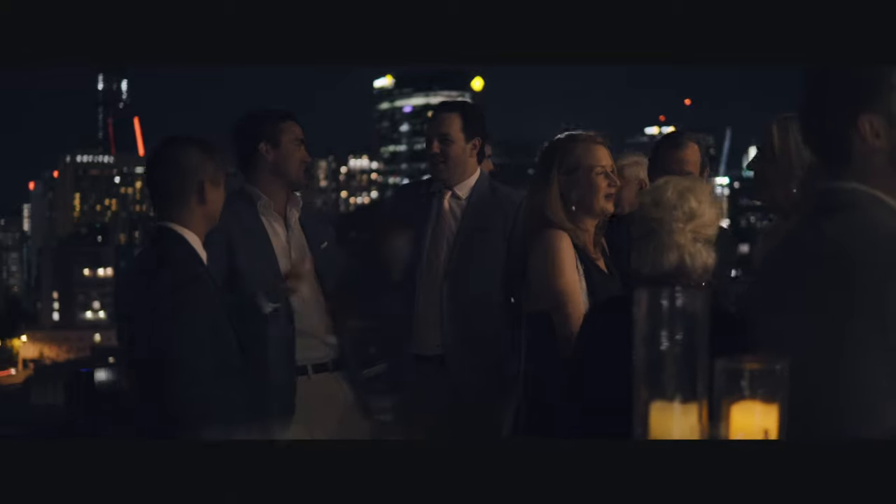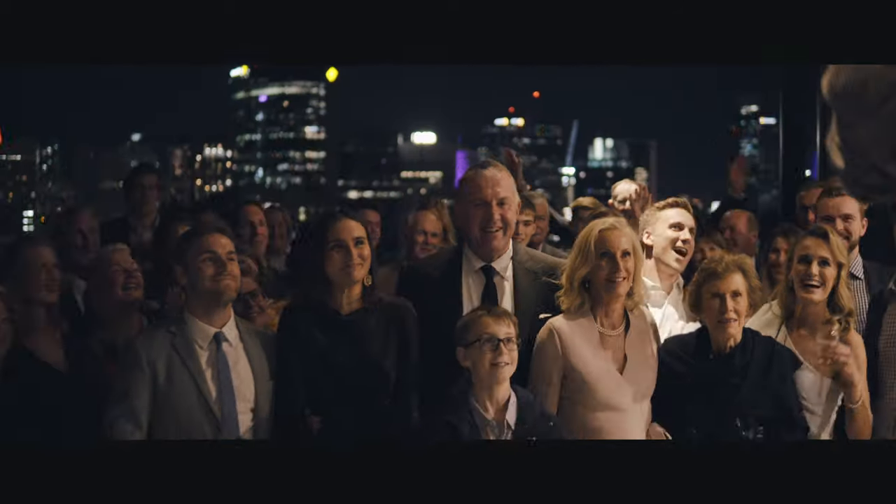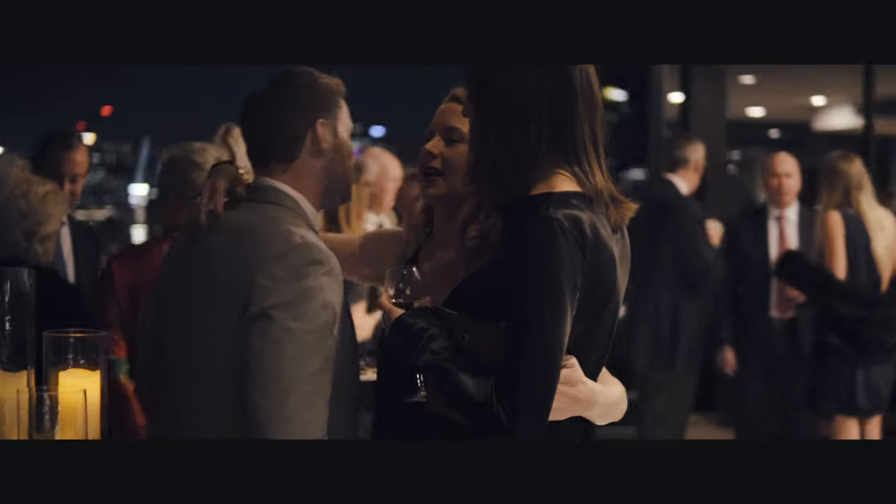This camera is full frame, which means the sensor is a lot bigger. The low light capability of this camera is absolutely insane — you can see in the dark, and I'm not kidding. For weddings, for example, this is very useful because I don't get to install lights; I just have to run and shoot. It's very convenient to crank up the ISO and not worry about noisy footage. I'm also using this camera to take pictures, using the eye-focusing mode a lot for portraits.